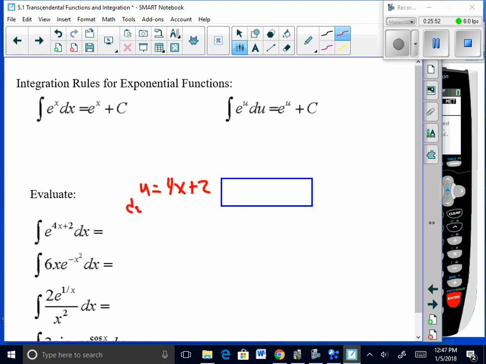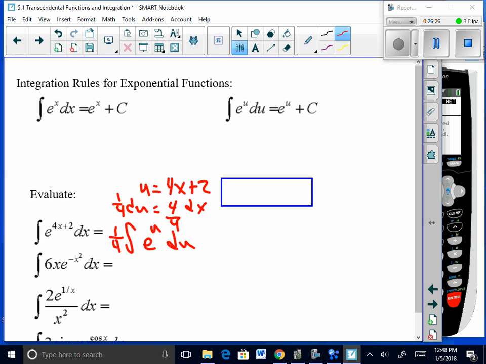And then if I do the derivative of that, I get 4 dx. So the derivative of the u was missing from the problem, so I will divide by 4. And I will now rewrite this as 1/4 the integral e to the u du, just doing a u substitution. Or I could have times a 4 right here inside the integral, and then times a 1/4 in front of the integral, if you didn't want to do it as a full u substitution.